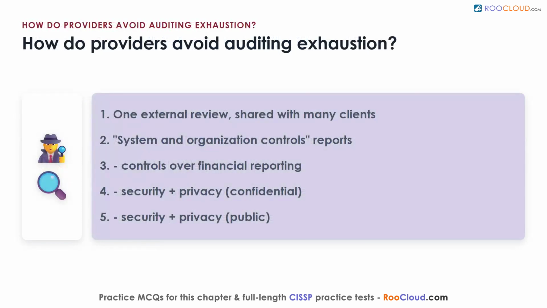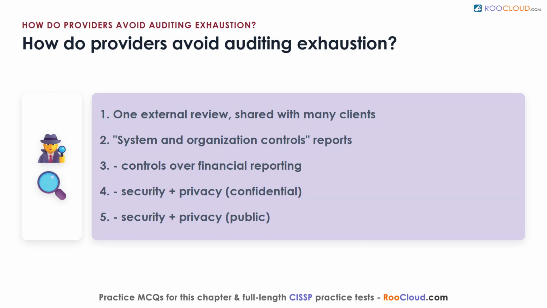How do service providers avoid auditing exhaustion? Imagine a hosting company forced to sit through a fresh audit for every customer that asks. To spare that pain, a standard lets a provider undergo one external review and share the resulting report with many clients. These engagements go by a common name: System and Organization Controls Reports.